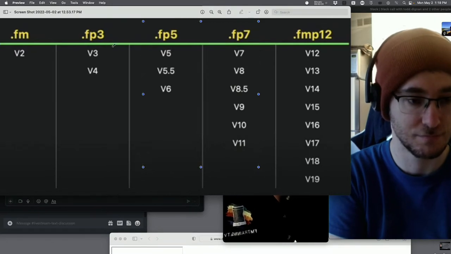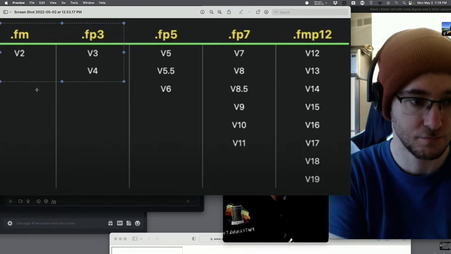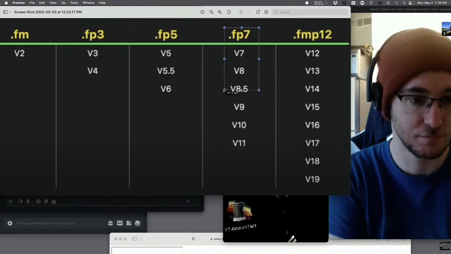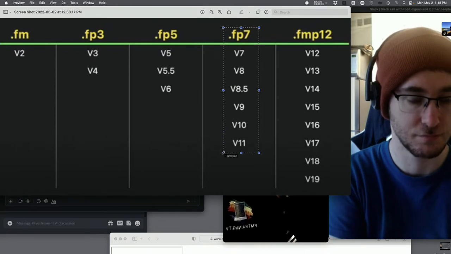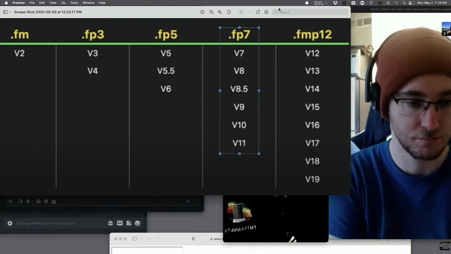So this is what you had in the early 90s, 90, 91, 92, 93, right around there. Somewhere in there came V4, V5, V6. Somewhere around 99, 2000, 2001, somewhere in there is where FP7 comes out, okay? Here's the rub with this, and it's why it's not a 4-minute video.